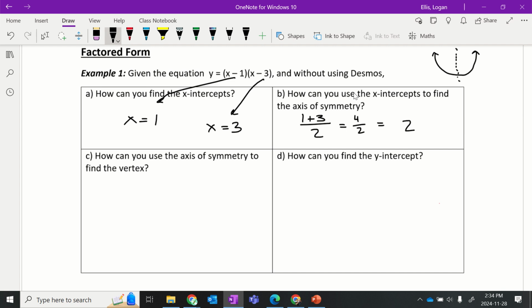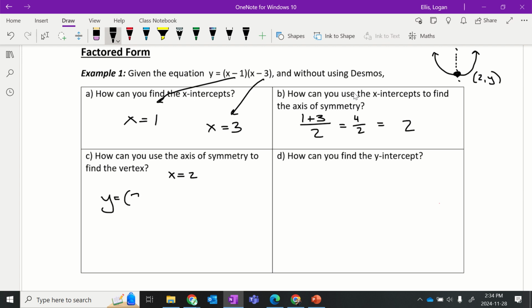Now, how do you figure out where the vertex is? Remember, if that's your axis of symmetry, your vertex is the point at the bottom. And so, basically, all you need to do is put x equals 2 into our equation to figure out what the y is, how far up or down, right? We know that this is a point, 2, and then y. And so what is that y? Well, you put it into our equation here for x.